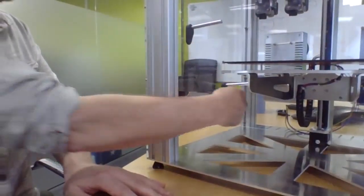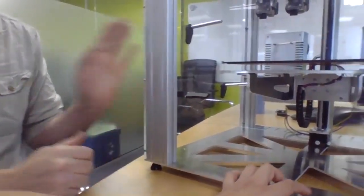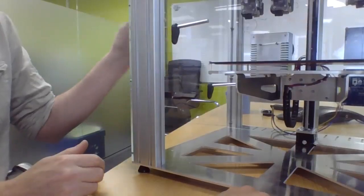What are the dimensions of the base plate on the outside? 540 by 5. Which is big and chunky. And that's all contained. It's not like a big box where the spools are on the outside. They're all inside the frame on these things. I don't really have a spool here, but there's nothing external to the outside of the machine. So it's all enclosed.